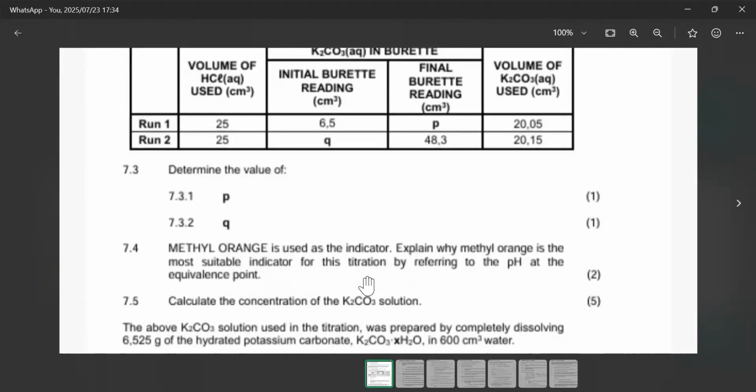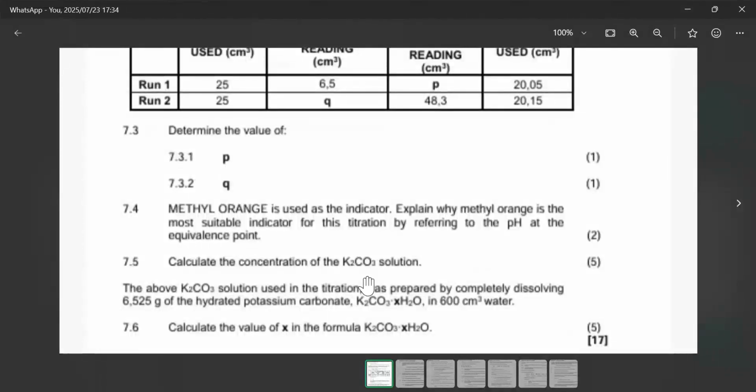So yes, the most important thing is it's the titration of a strong acid and a weak base. And then another thing that is important is the pH at the equivalence point will be less than 7, which shows that the acid will overpower the weak base. So yes, that's what you say.